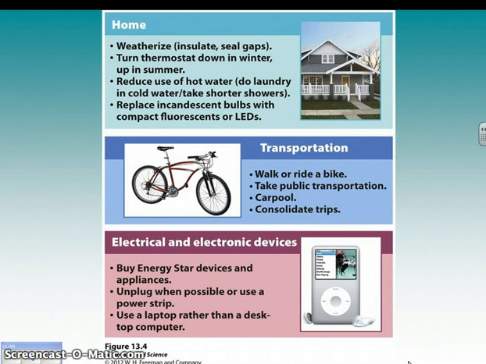These are personal choices and individual decisions that we can make to use less energy. Starting at the top with our home: weatherize, insulate, seal gaps. That has to do with our house and the amount of heat we're going to be losing in the wintertime. Turn the thermostat down in the winter and up in the summer. So in the winter, instead of having the thermostat set at 75, try 70, try 69 or 68, and try to really use the AC in the summertime only when you've got extreme heat waves, or maybe only between 12 o'clock and noon.